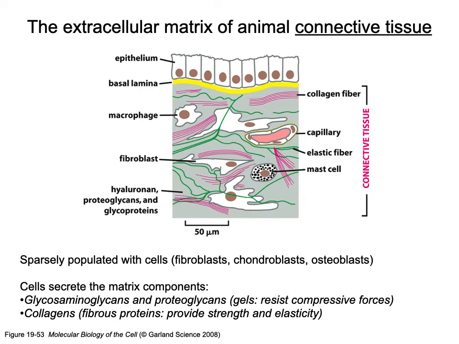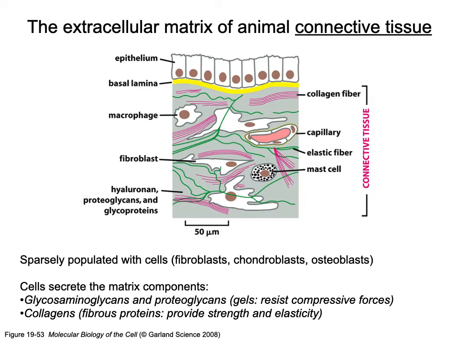So this just gives you a better view of that extracellular matrix that's found in the connective tissue. Again, we can see these fibroblast cells that are present. We're also going to have immune cells like macrophages. We're also going to have capillaries, so blood vessels that are feeding this connective tissue and the cells that are present in it. But it has a lot of fibers, okay?